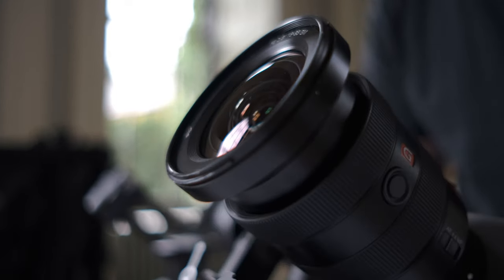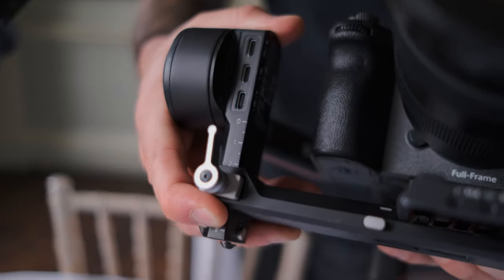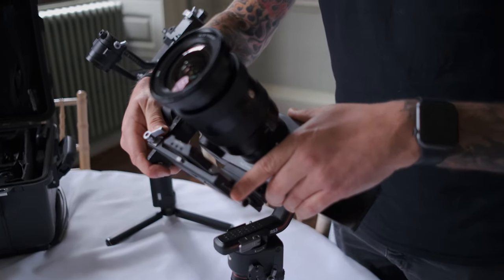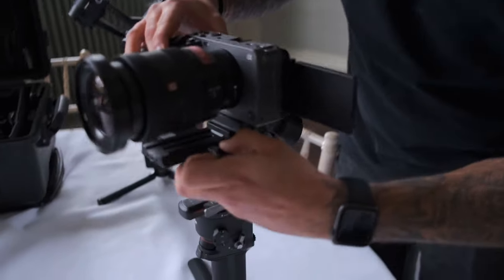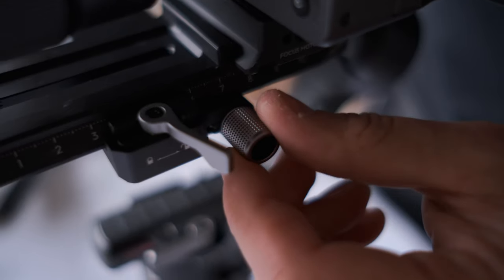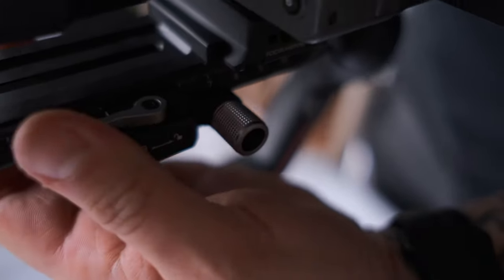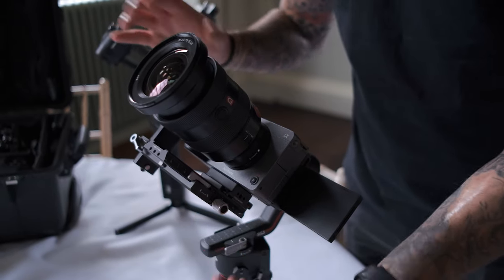Still a bit top heavy. I'll go back to this one and bring it further up — maybe that's a bit too far, now we've gone over. It's all about those little micro adjustments to get the balance right. This is where I'd come down to this wheel here — it's a great feature on this one. I unlock the bottom base plate and use this wheel to micro adjust forward. Too far, so bring it back a little bit. And now we're looking good, so I'd lock that. Now we're looking balanced.